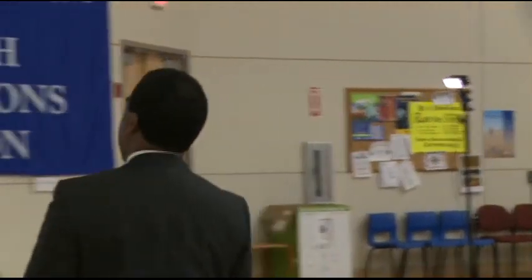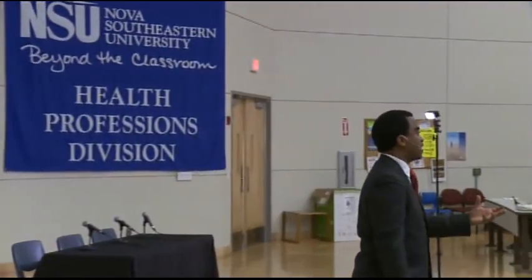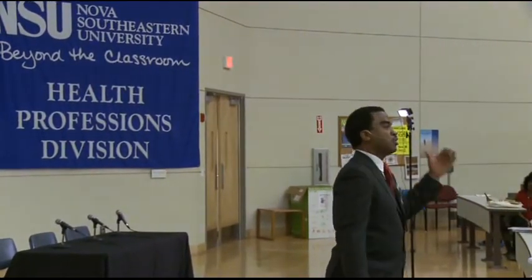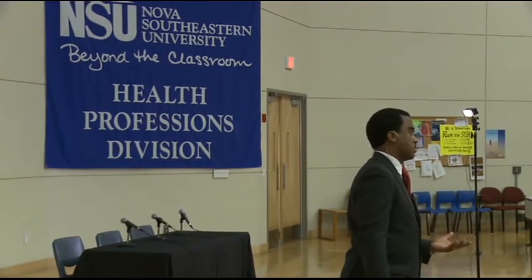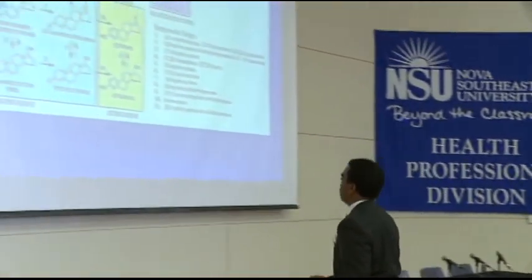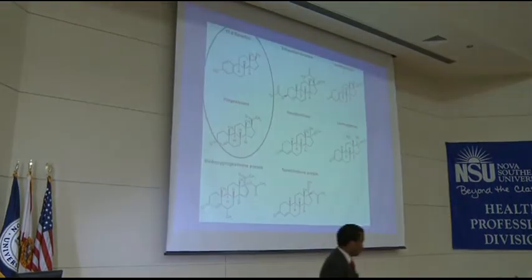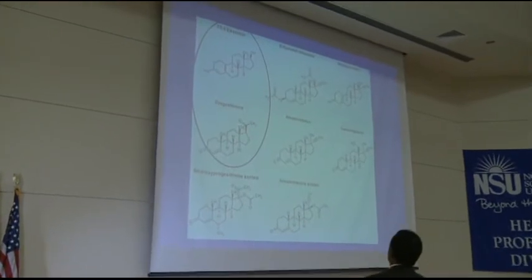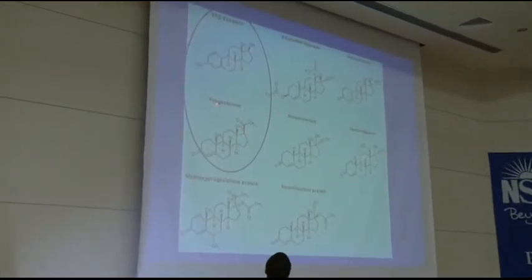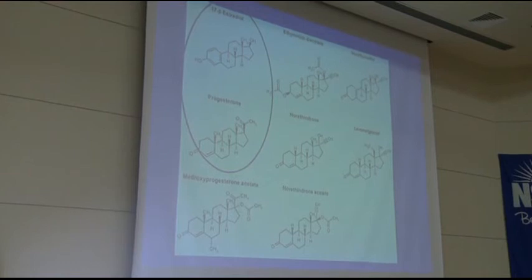But if I'm putting something identical in there, I know the pathways it's going to go, and if I can check for those metabolites or those byproducts, I can know exactly what it's doing with it. Correct? Okay. Now, if you don't think a small change makes a big difference, let me just show you something. Those are bioidentical hormones. You see how they've got double bonds and single bonds with methyl groups on them? All double bonds here, okay? And if you look at the steroid pathway, there's nothing higher than a double bond anywhere, okay?